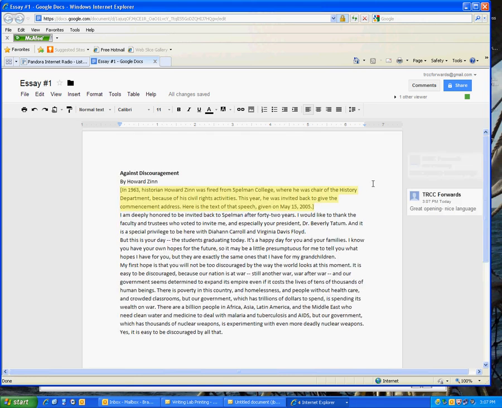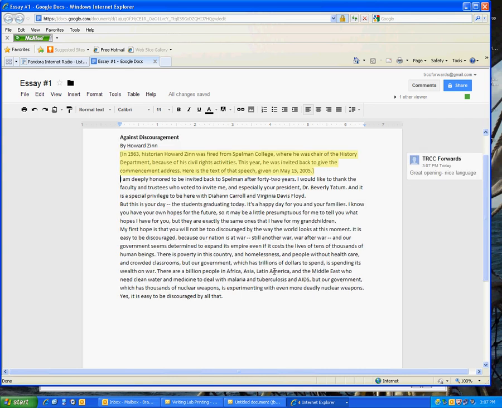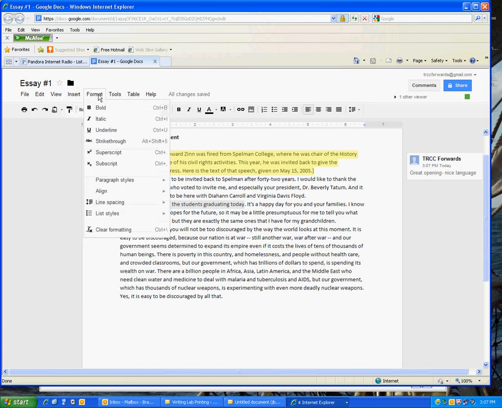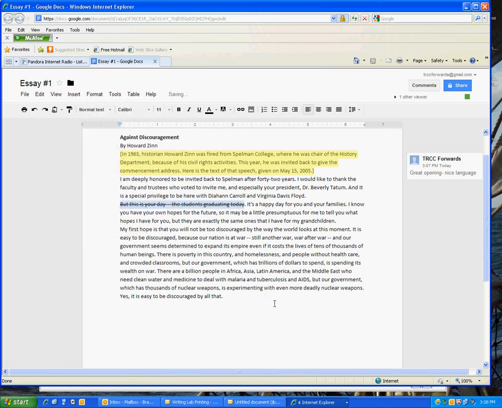Okay, if there's something I think is strange, or I want to take out, or I want to make some sort of change to the document, I'm going to do something pretty simple. Again, I'm going to highlight a piece of text here. I'm going to go to Format. Okay, and for edits, I think we can have a very straightforward editing format here that if you do take something out, just use the strike through function. Okay, it looks like that. Okay, and there it is.